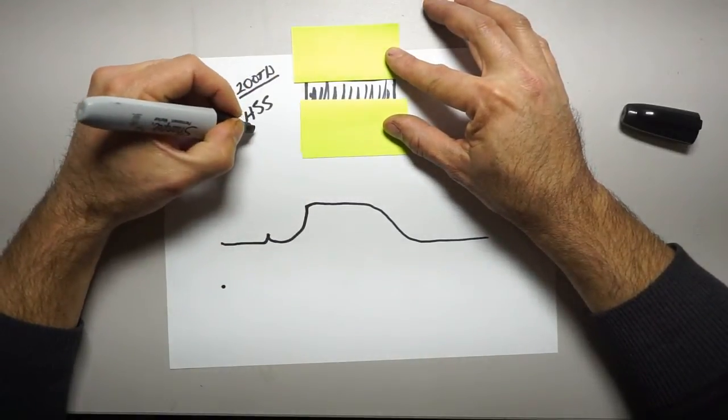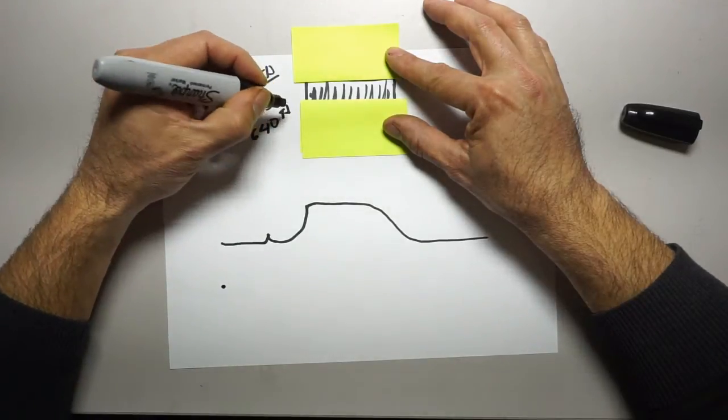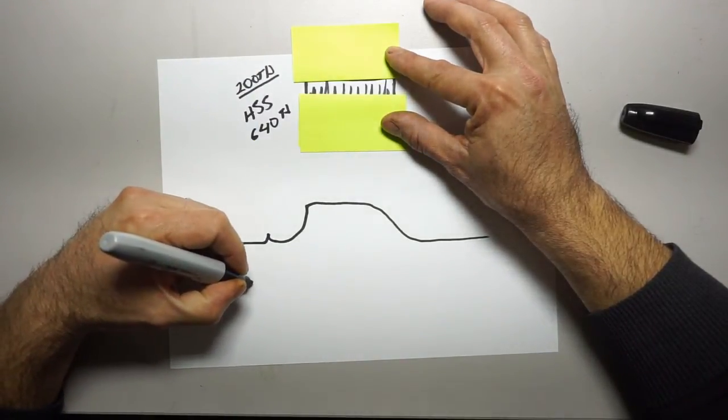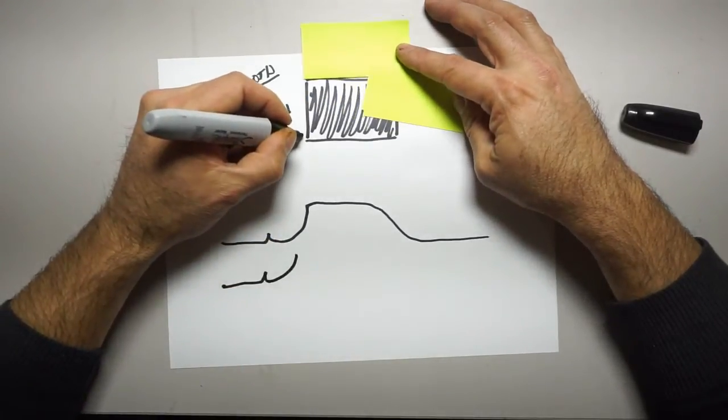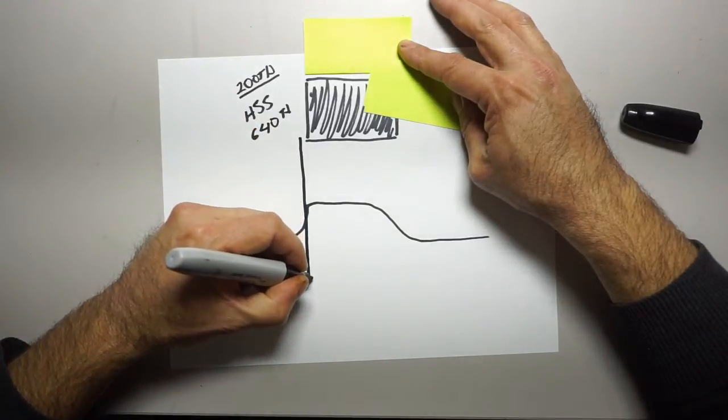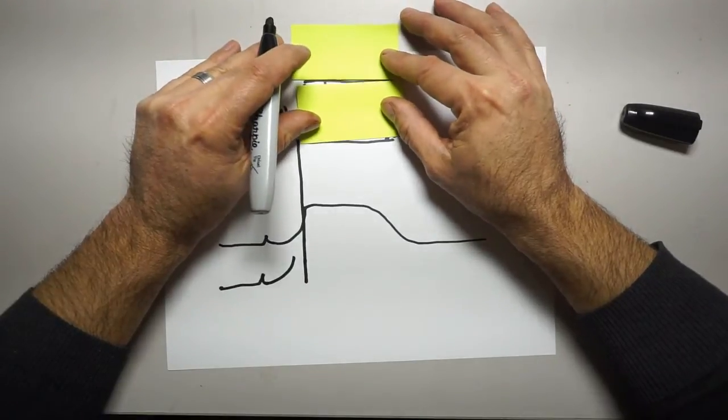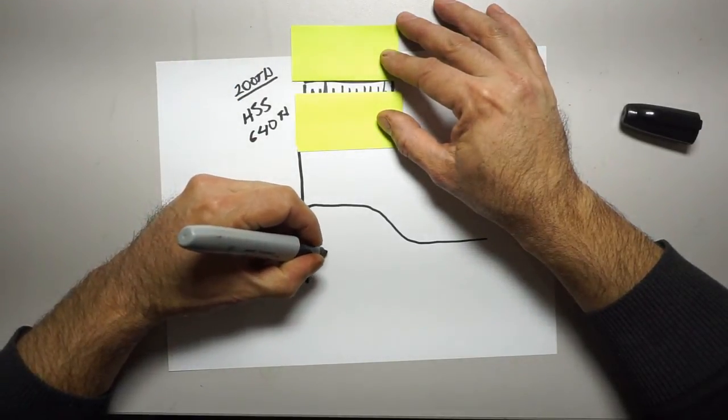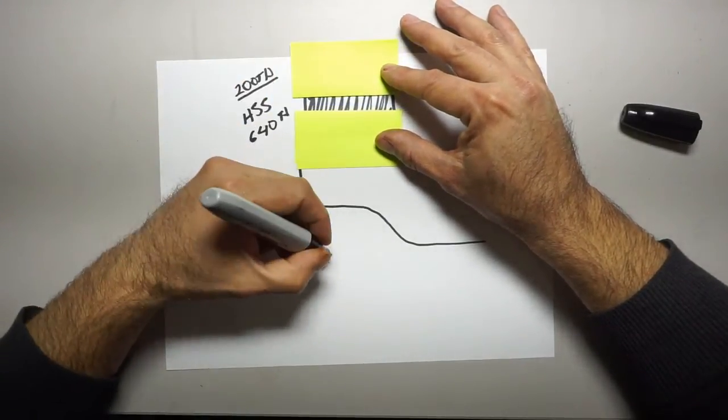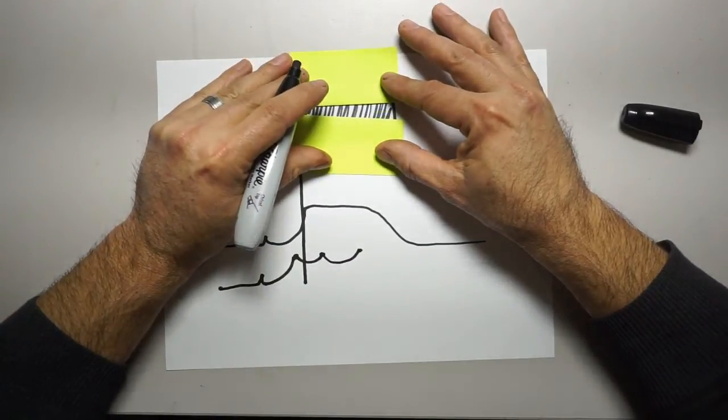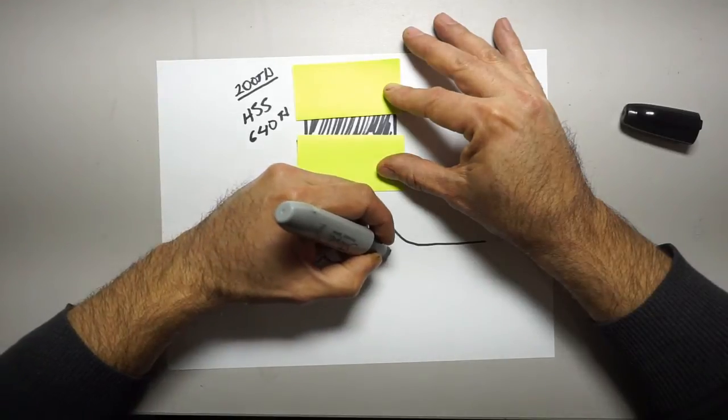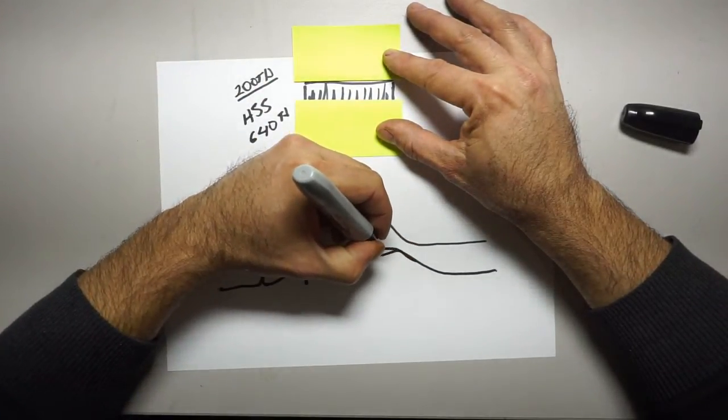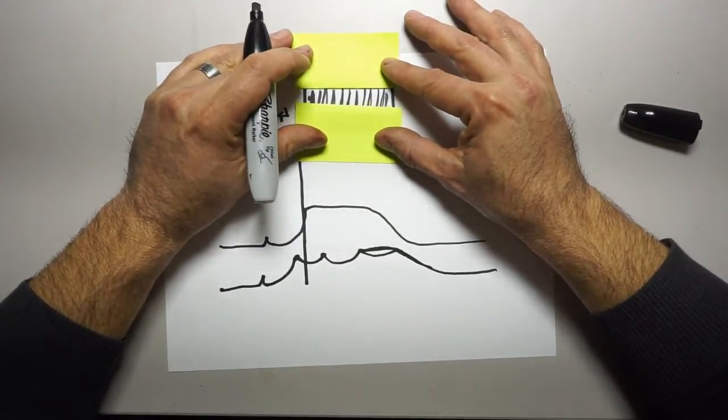So if you're at 1/640th of the second, on High Speed Sync, we know that that covers one third of the frame. So the flash itself will come up pre-flash right here, and then before the shutter opens, okay, so let's draw a timeline here, before the shutter opens. So right at this point, it will actually start to flash, once here. And then the shutter opens, and the light will fall off, and it will hit the second part here, as the shutter comes half way down the frame, and then it will come up over here, and carry that half down to the bottom edge, which happens over here, and then falls off. Okay so, you know it has three hard blips, this one actually just kind of falls off like that. Okay, that's at 1/640th of the second.